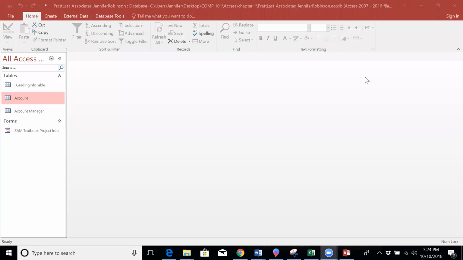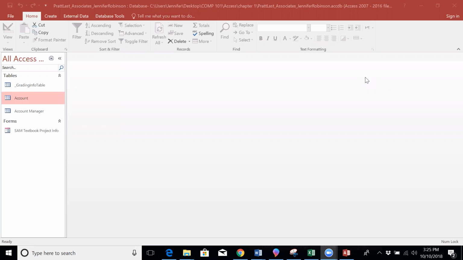All right, so we are on AC34, and we're going to learn how to create some queries. We're going to use the wizard, a simple query wizard, to help us do that. So a query is just basically you're asking a question to the database, or you just want certain information to come back and display because it's information that maybe you use a lot.